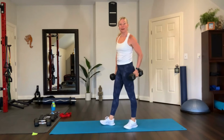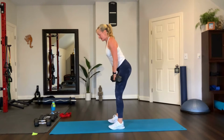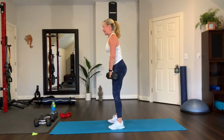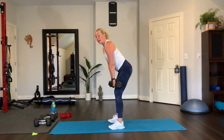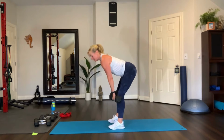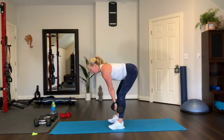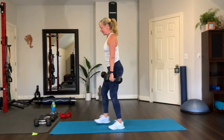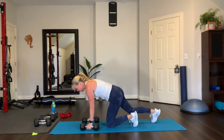All right, Romanian deadlift, press your feet down. Bring the weight down the legs, right in front of the shins, and then stand up. Do it again. Lift. Beautiful, come on. Flat back, up, excellent, one more, stand up.